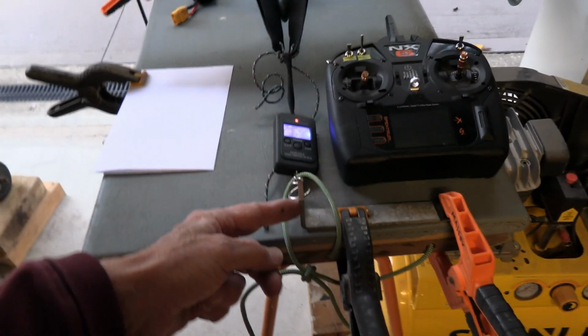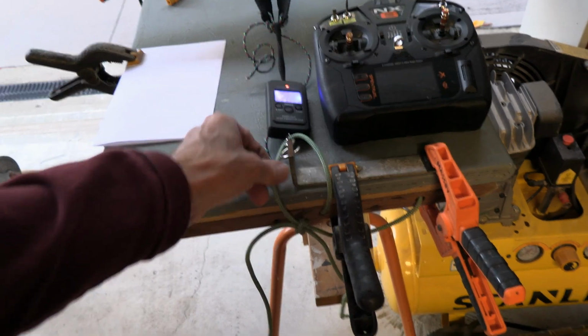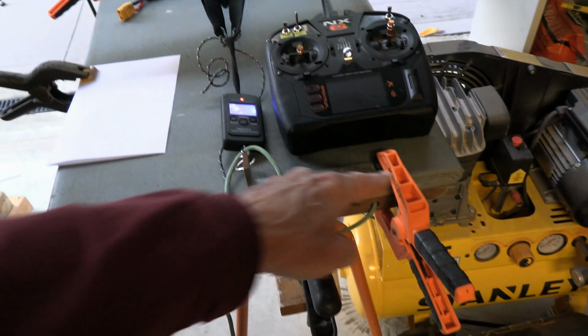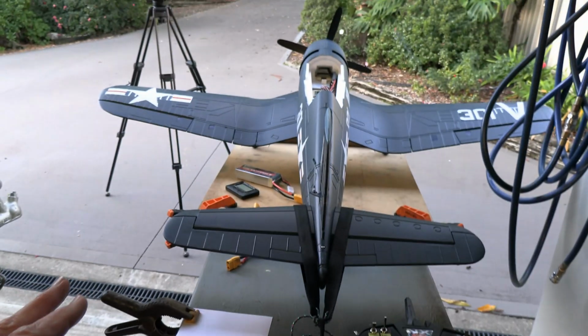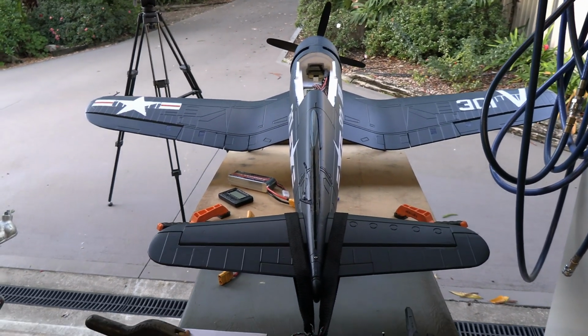Because this is just a hook back here, I've added a little bit of a redundancy with my normal restraining strap. And of course, as you can see, this bracket is held on by a couple of clamps. So that's our rig, so let's get it all hooked up and let's see how it goes.